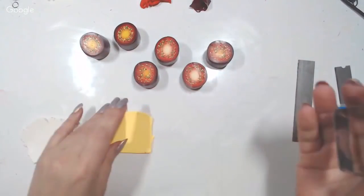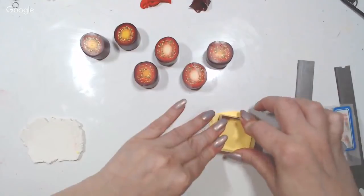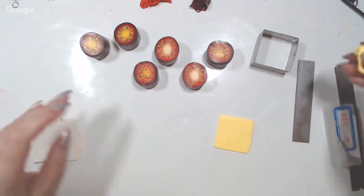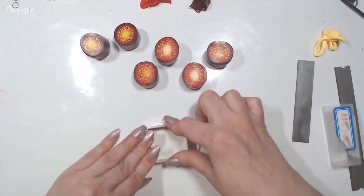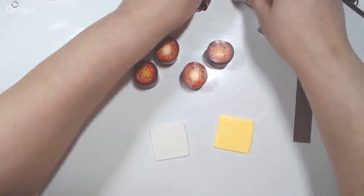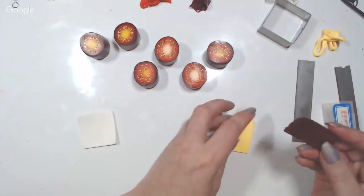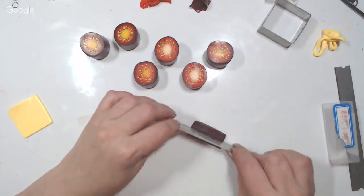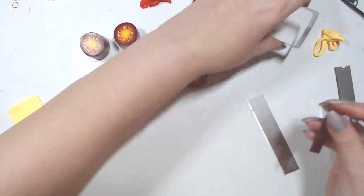But what I'm going to do now, because I need right now a fairly thin line, so I have sunshine yellow, I have white, and I'm going to get just a sliver of, so this is half of the alizarin crimson. I'm going to actually cut in half again, so I have a quarter.